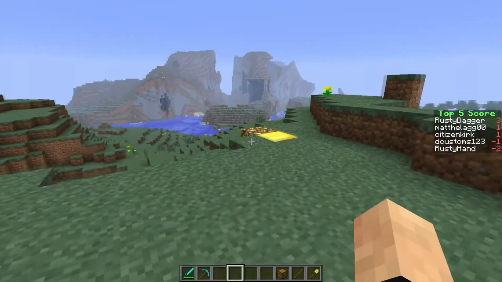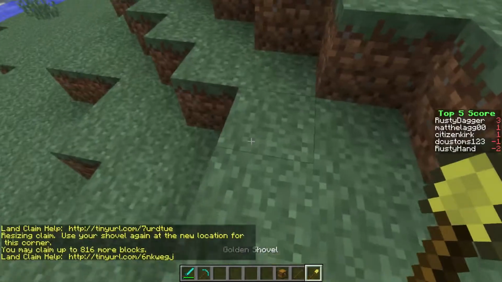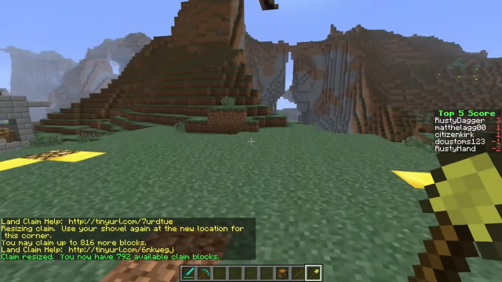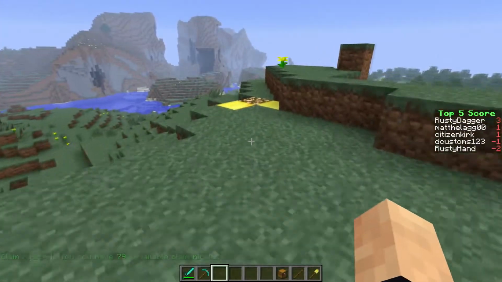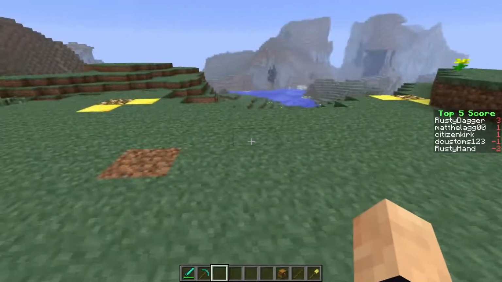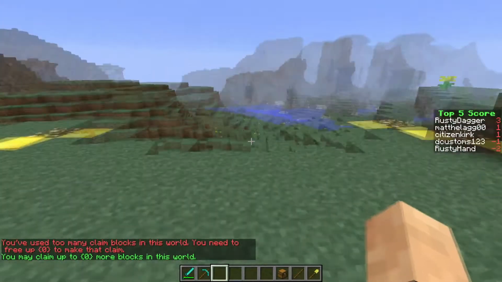So up and down is irrelevant. And again, if I need to resize it, just click. Now you may see it says I have claim blocks in chat there. You start out with 100 of them, which is enough to make a 10 by 10 claim. And as you play on the server, you will gain more of those. And I think after 6 hours, you'll have a maximum of 1,200 and something.